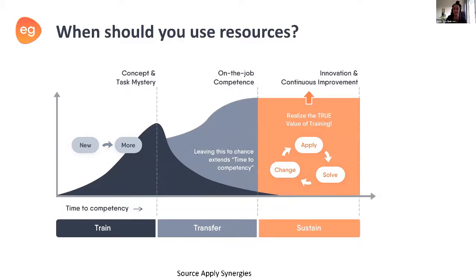Now let's imagine that has now happened. After all of that has happened, there are going to be moments where information actually needs to be applied in practice. There are also going to be moments where problems arise that need to be solved. And also moments of change, many of them, that need to be accommodated to. And those 3 scenarios are also moments of learning needs. Those are also moments where someone thinks, hey, I think I might need help here. So those are the 5 moments of learning needs, 2 in the training phase, 3 in the sustaining phase.